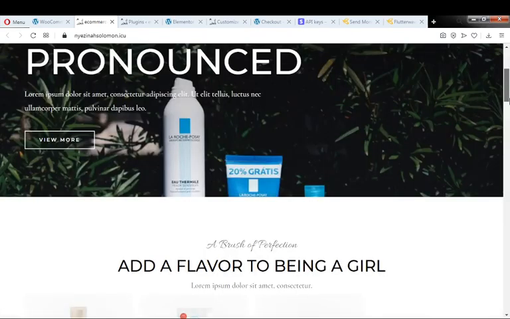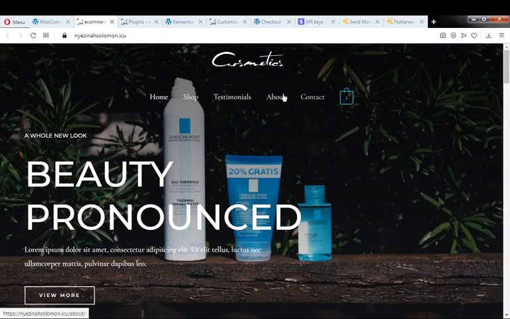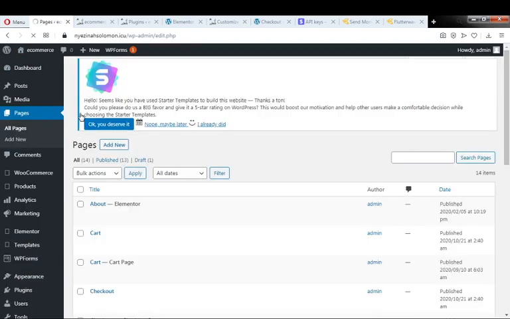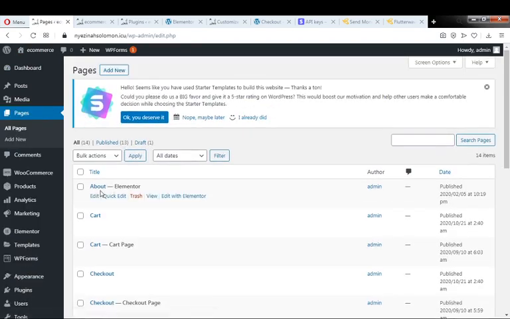Okay, so if you ever want to edit any page, you use Elementor. So you go to your pages, all pages. This is where you get all your pages. And let's say you want to edit this about us page.